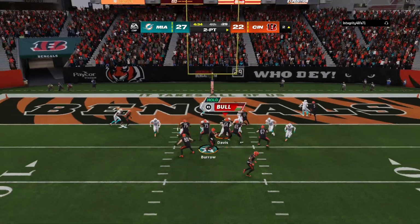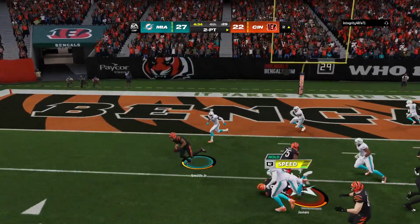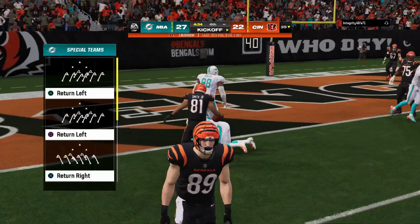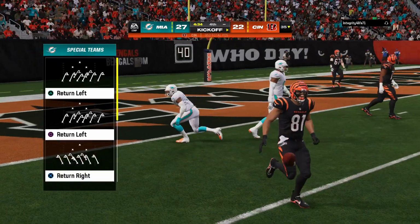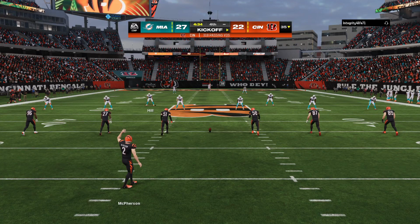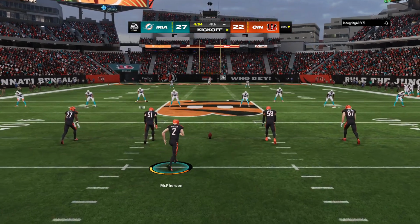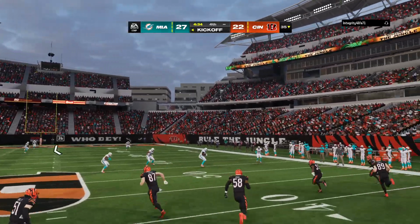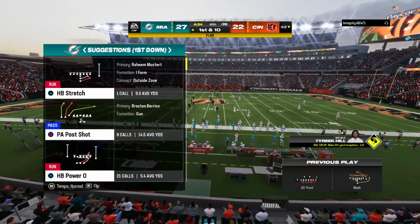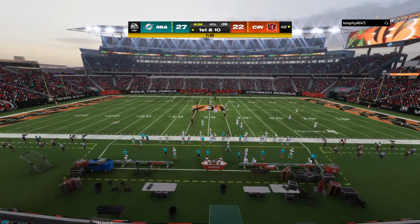Did it feel to you, as it did to me, that maybe they were a little bit soft in what they were lining up with on defense? Almost like they were protecting the lead rather than trying to make a play. And now that lead is down to just 1 score. After the touchdown, McPherson on to kick this one away. And they're going to mark that where it went out of bounds, so really good starting field position up past the 40-yard line.